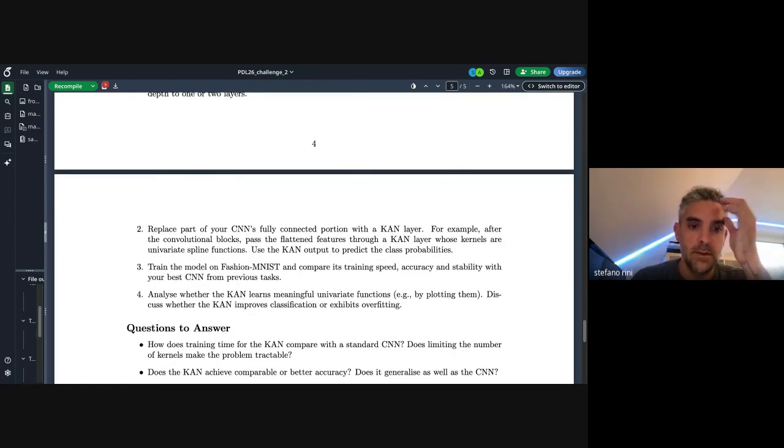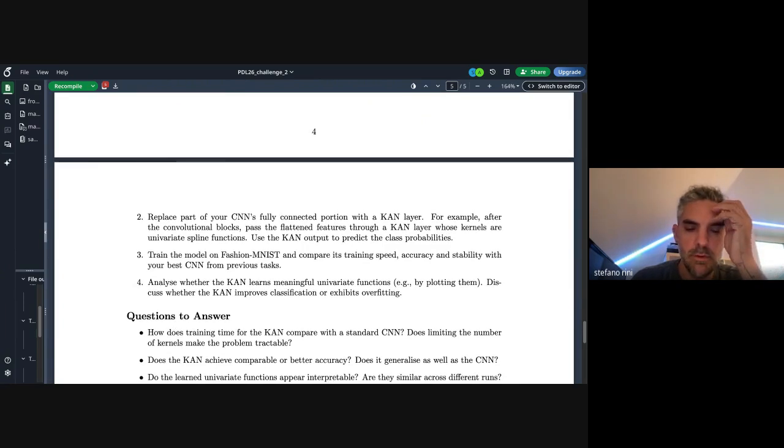But since the dataset is small, you can consider an implementation and try to train for this. And then you can plot the activation function that you learn through the KAN network, and try to see if the activation function that you obtain by optimizing the KAN network does make any sense. It provides some intuition of what you should do, right?